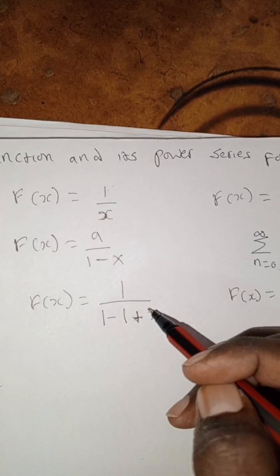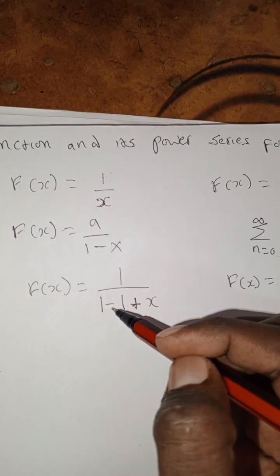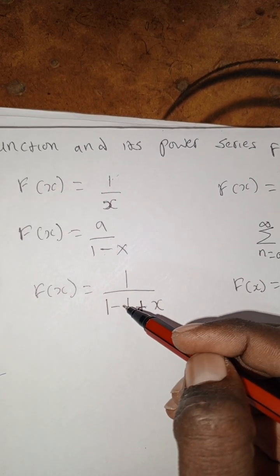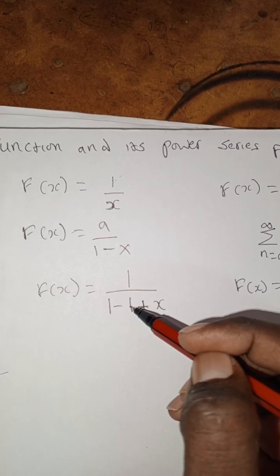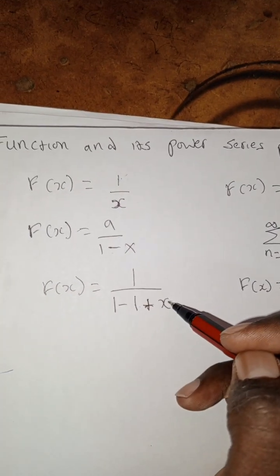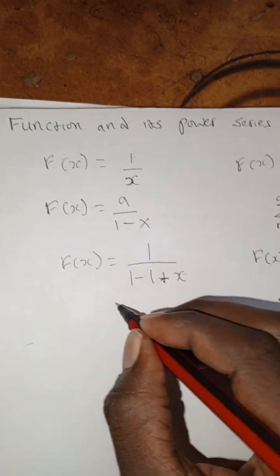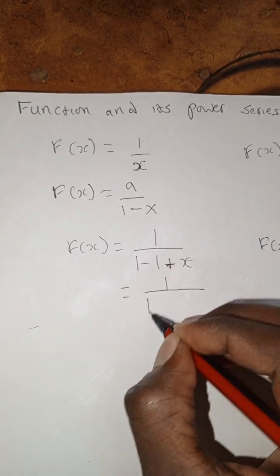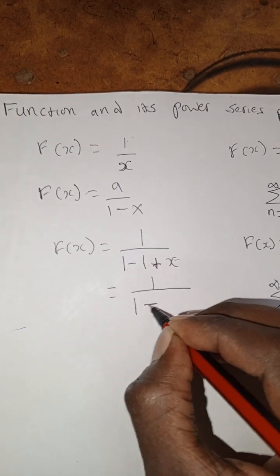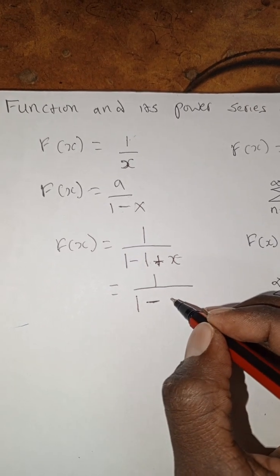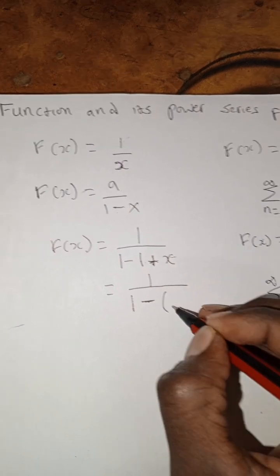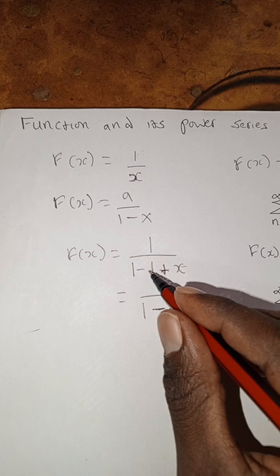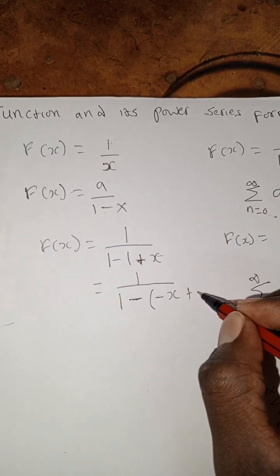Now, what we are required to do is to have a negative to affect the x part. Because now if you come to think of it, this negative is just affecting a 1 and it's not affecting the x. So for the first part of our solution, we are going to say 1 on top, there's nothing which happens to it. We still have a 1 which is being maintained. I'm going to factor out a negative. So I'll have a negative, this will be negative x. This will turn into positive 1.